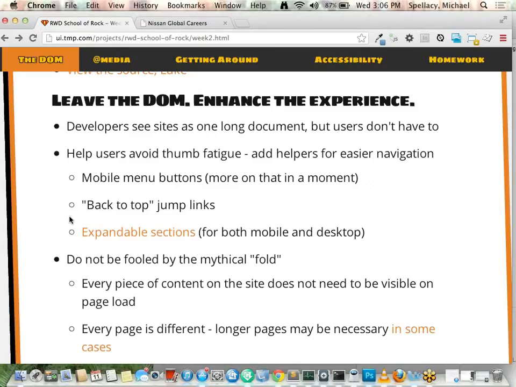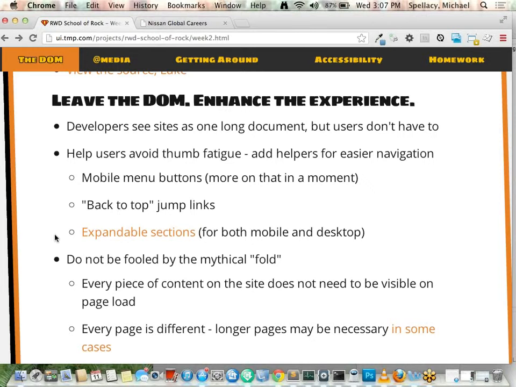There's still a lot of room with mobile to try different menu buttons, back to top links, and expandable sections, things that won't necessarily appear on desktop but give the user a better experience on the smaller screen. You're not just designing a way to smash all the content so it sits in a small screen. You're designing an experience on a small screen device. How can a user really engage with that content in the best way?